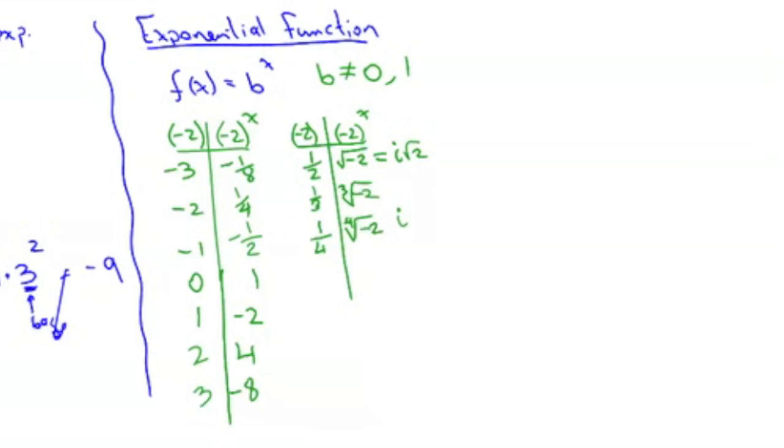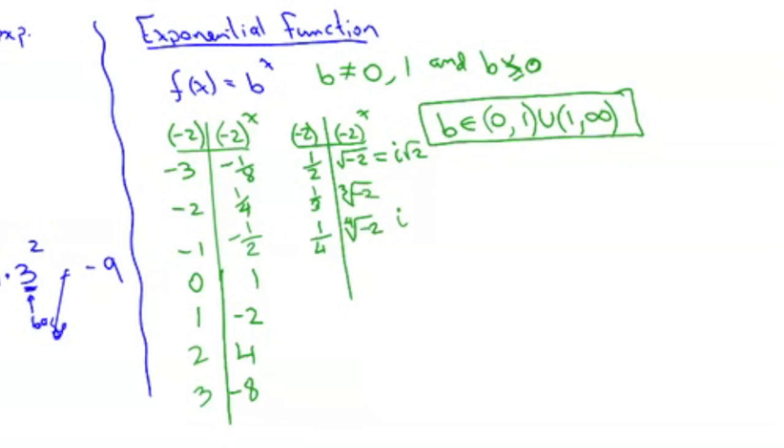b cannot be negative. And b has to be positive. Let's get rid of 0 there. b is strictly positive. So this is a weird interval that it works on. It starts at 0, stops at 1, starts at 1, and goes off to infinity. So b is one of these type numbers. So it's a little strange. Can't be 0, so it has to start just to the right of 0. Then it has to stop at 1, jump over 1, and then it goes 1 to infinity.